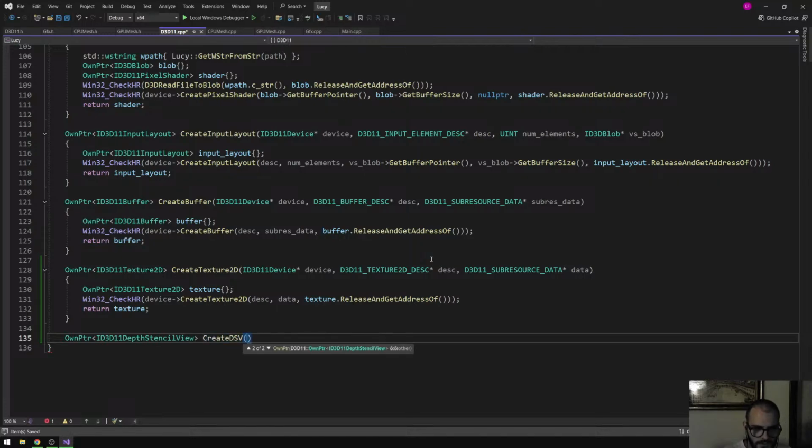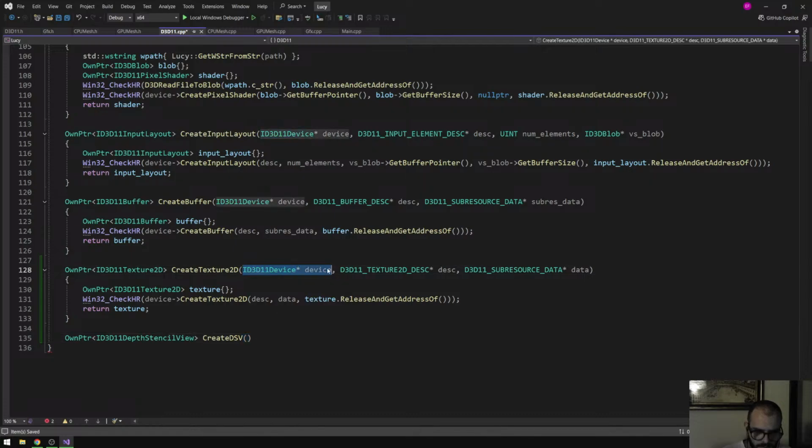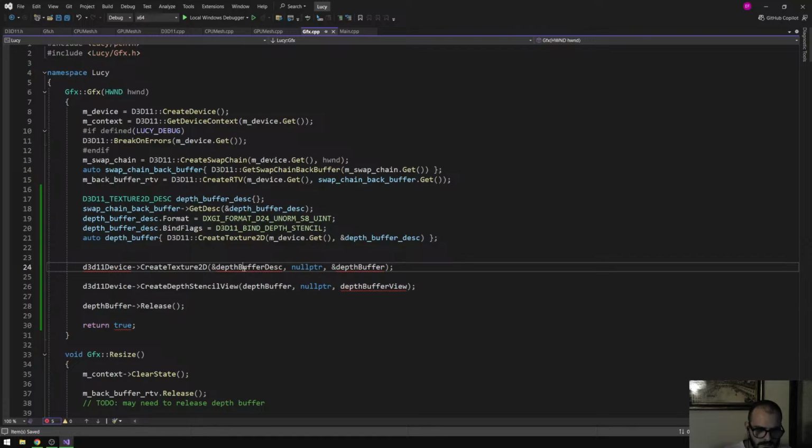create depth stencil view. I need the device. What else do I need?